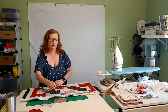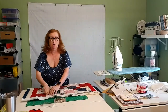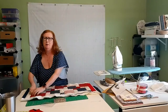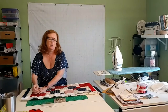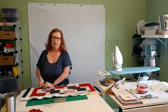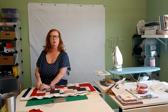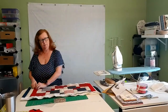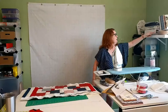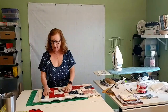Now, in the last part, when I was trying to figure out what to do with just two blocks instead of four, since I couldn't make a lap quilt, I did go online and I checked to see how wide a standard table runner is. And this one will finish to be just about an inch shy of the widest table runner. So it is kind of a large table runner, but it's just exactly the right length, the minimum length. I could have done it differently, but again, there were things going on, and I was flying by the seat of my pants, which you have to do every so often when you're quilting. So if this looks a little wide, it is kind of wide for a table runner, but it's still within the standard dimensions, according to a couple resources on the internet.